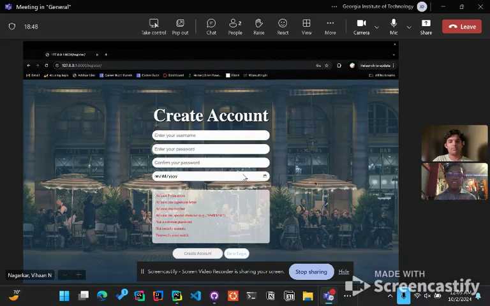Once you get to this screen, you have to fill in your username and your passcode, confirm your passcode, then your date of birth. You have to fill certain requirements because we are using the SQLite database, which forces you to fill these requirements. As you can see in red, when you start typing your passcode, you can see in real time where you start to fill those requirements. The more you fill out, and it won't let you create your account until you finish all the requirements.